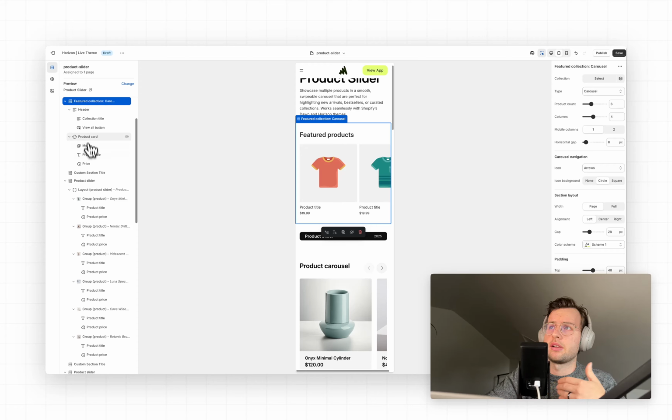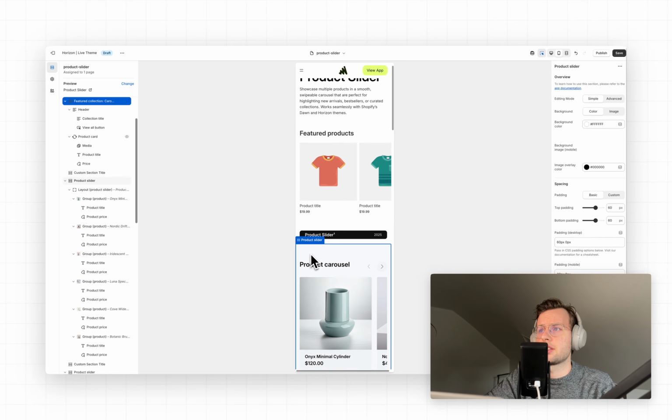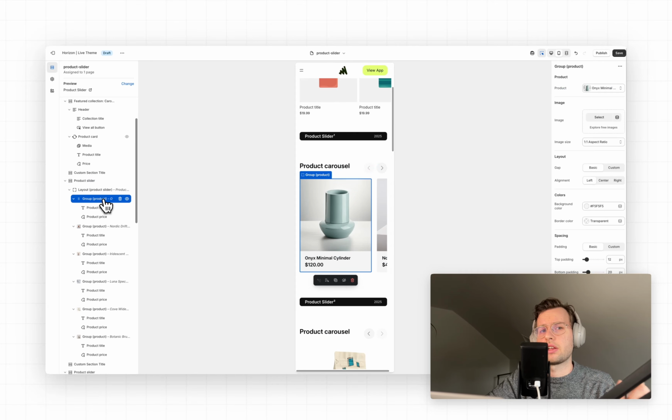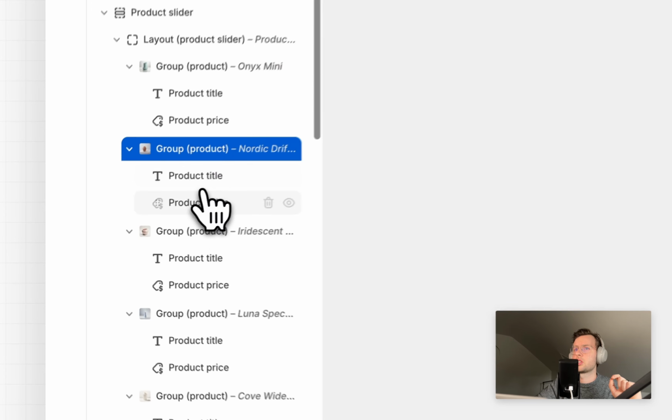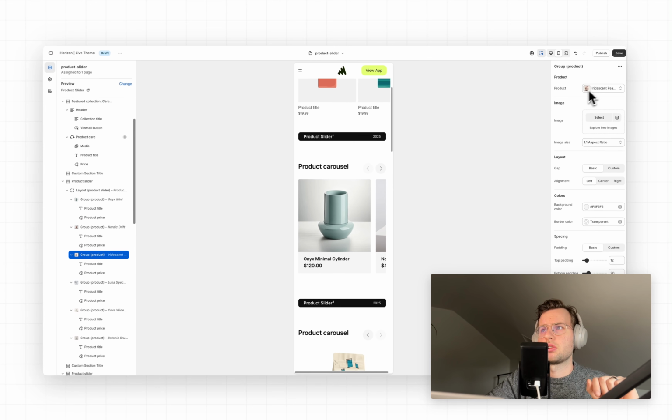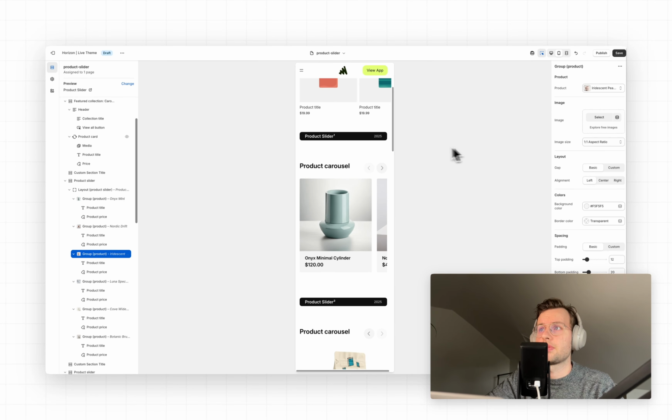Well, that's why I've developed these slider sections. You'll notice that in each one of the sections, and I'll show you how you can add the section in just a moment, when I hover over each one of these groups, I'm dynamically pulling in whatever product I want to and not necessarily an entire collection.